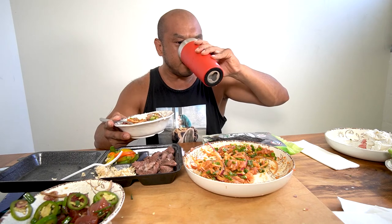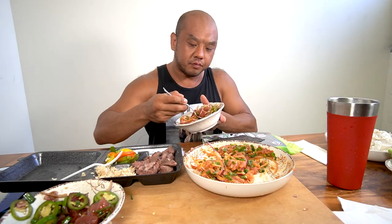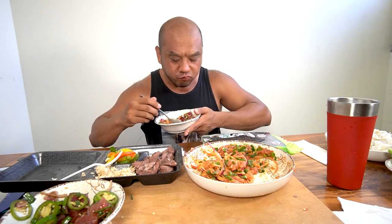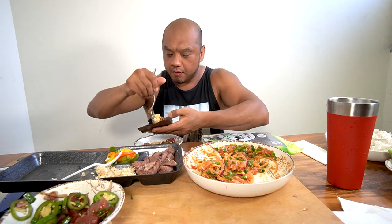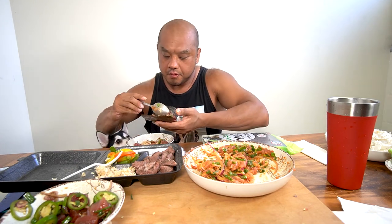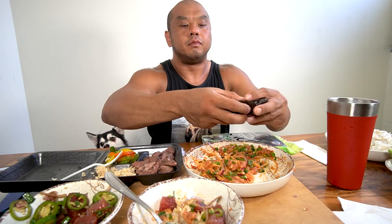I wonder if that's what the Japanese thought when they first saw the California roll. I'm like, what the fuck? Avocado? But Japanese like avocado, so I don't know. I like seaweed though, so even the poke, I'll do like a hand roll with the poke too. So roll that shit up. Eat that shit.